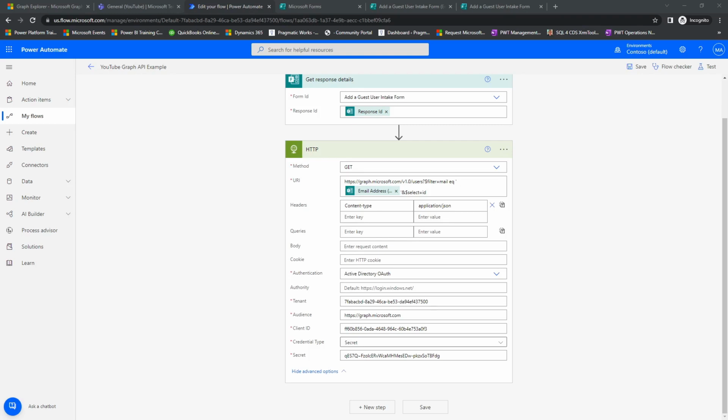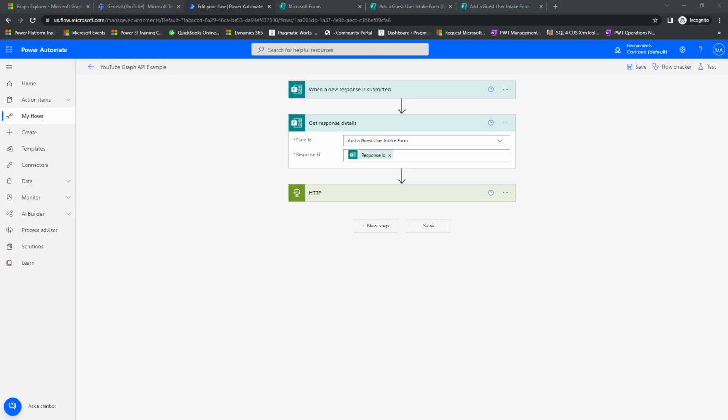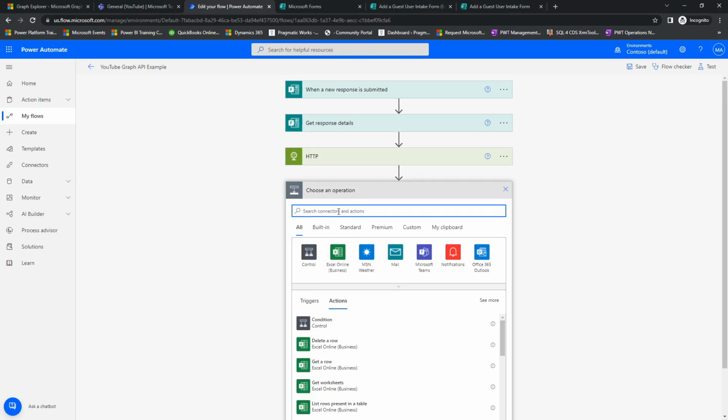All right, so to do this, we're going to use a new action here called Parse JSON. The Parse JSON action will allow you to basically create fields and break down the response from a JSON query into individual fields. If I were to add in another action here, let me show you why this is necessary.